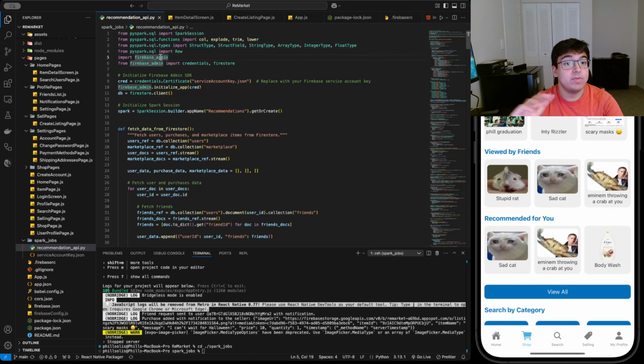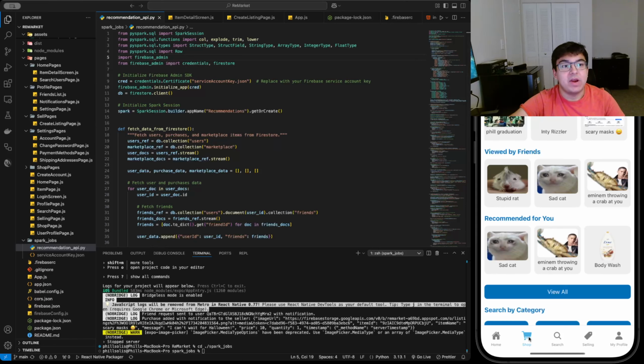Firebase Admin is how we are able to actually run any sort of algorithm on our Firebase database in Python. It's important to note that we can only use Python with our database. We can't use it within the application. We can't make calls to this API from the application. Ideally, if you were to open the shop page, that's when you would want this algorithm to run. However, with the limitations provided by Firebase currently, it's just not possible.